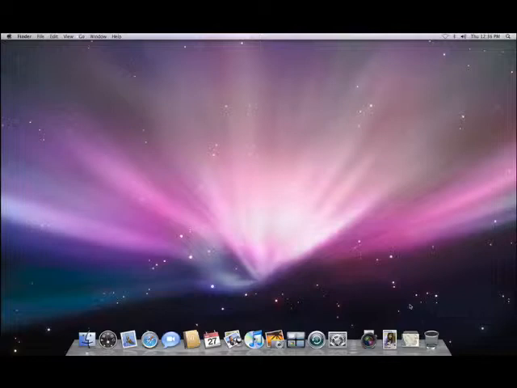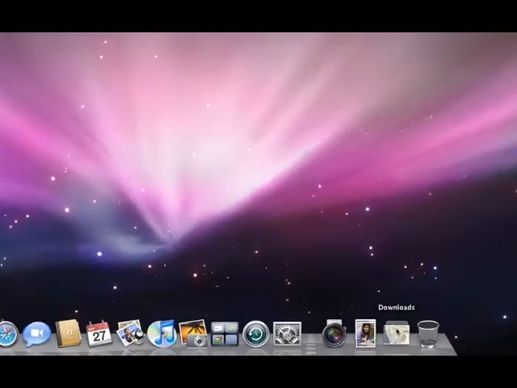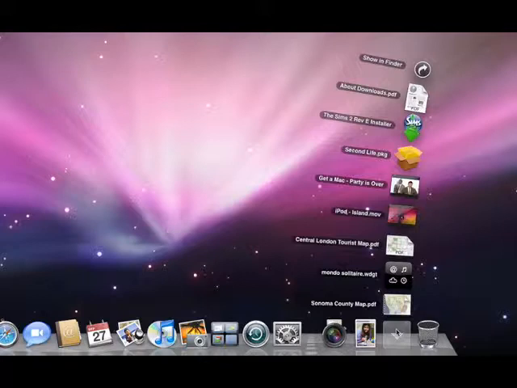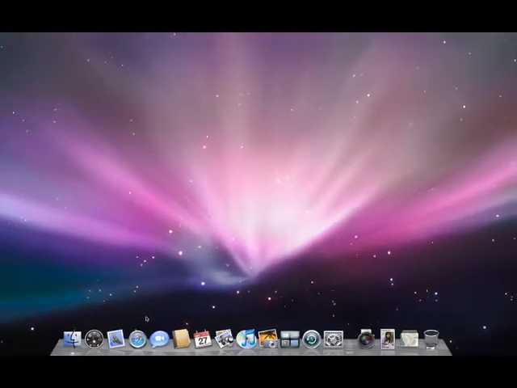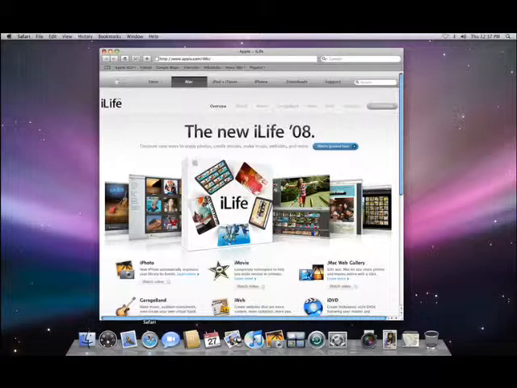A stack is a collection of icons that instantly expand when you click on it. For example, this is my download stack which contains everything that I've downloaded recently. All I have to do is click and my downloads fan out automatically. By default, stacks are organized to show the most recent items closest to the dock, so they are the most easy to get to. So let me open up Safari and bring up this PDF.